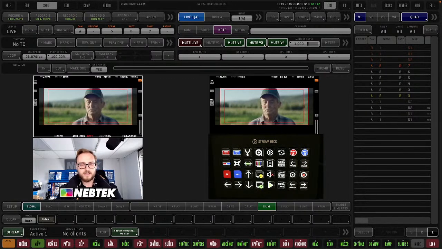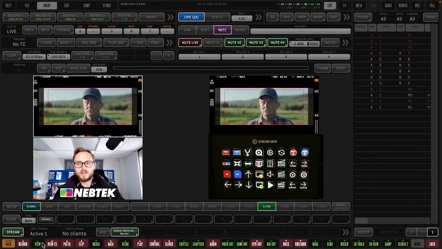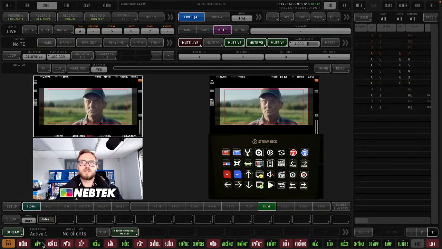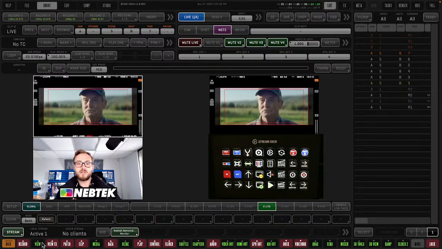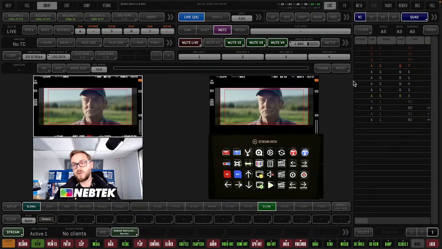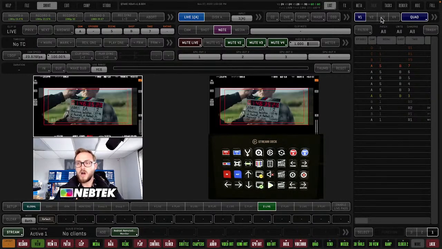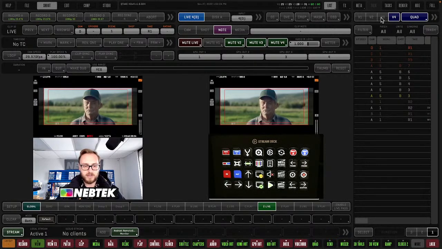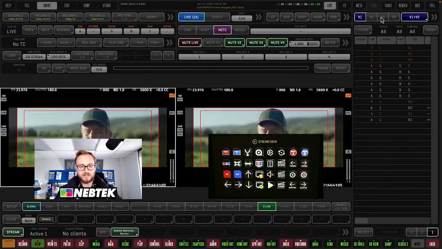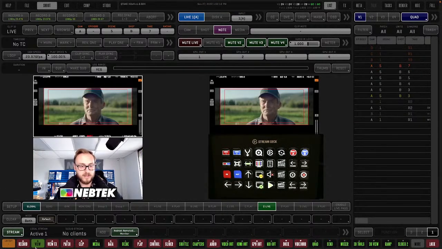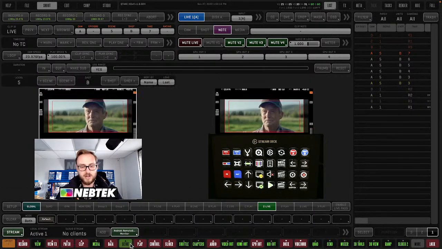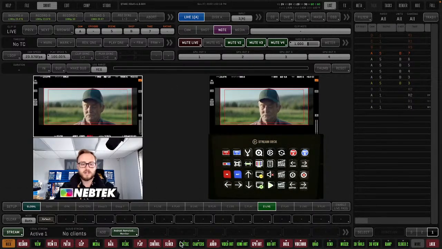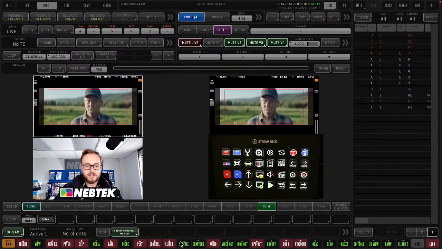The second note I would say about Qtake is when you look at the UI, what you want to do is you want to look at pieces that give you redundant information or buttons that you can access with a keybind. So let's look at view right here. We've got view 1, 2, 3, 4. I can use the number keys right there, and I can hold down the D. I can hold down D, go quad like that. So I don't need that menu. So I get rid of that. Same thing for media, scene, shuttle, all these things. So long story short, try to consolidate your GUI as much as you can to clean up your Qtake.